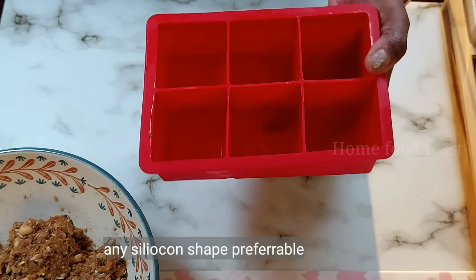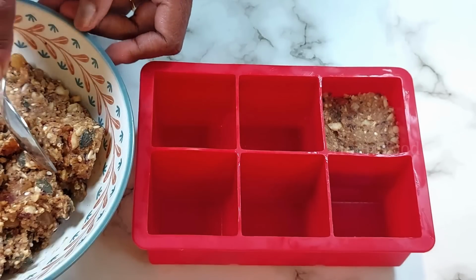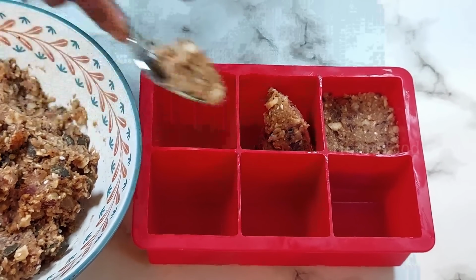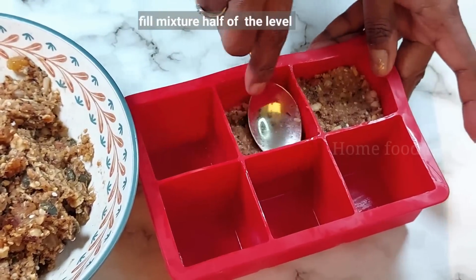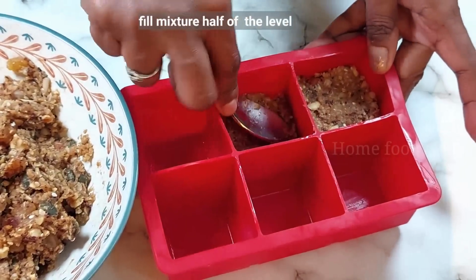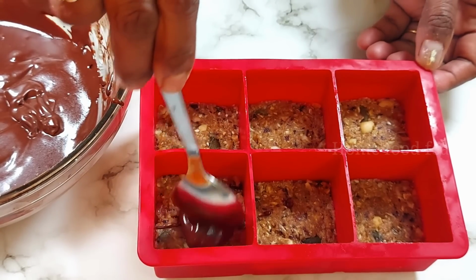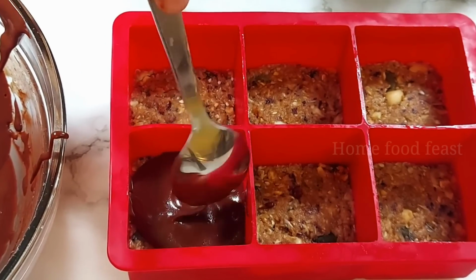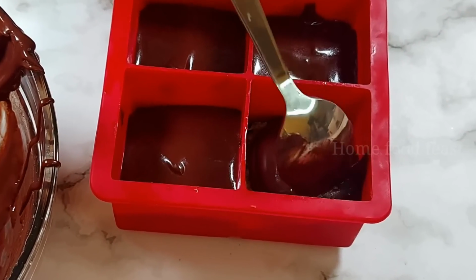This is a silicone square-shaped mold I have greased with butter. When the chocolate sauce is warm, we can start filling it with the dry fruits and oats mixture. And now I'm filling the oats dry fruits mixture to half the level. Gently press on all sides. Likewise, fill the other compartments also. Now fill it up with the chocolate sauce on top of it and gently tap it.